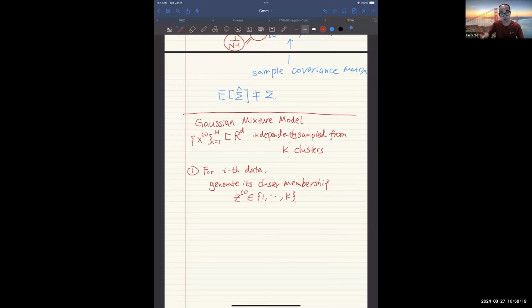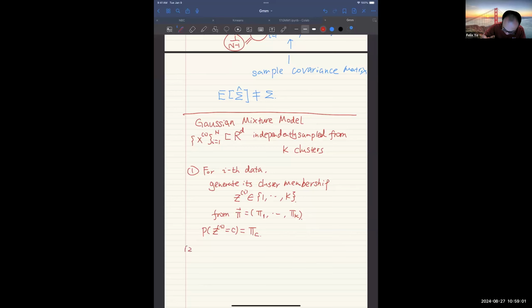Say we have K clusters from some multinomial distribution, which is pi 1 to pi K, with probability z_i equal to c equal to pi c. So this is actually, we roll a dice and decide. This i-th data point should come from the following clusters with distribution pi 1 to pi K.